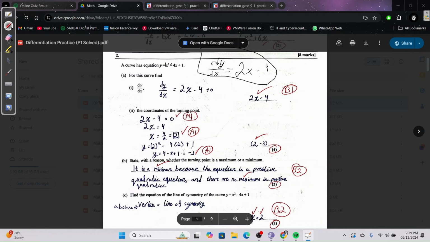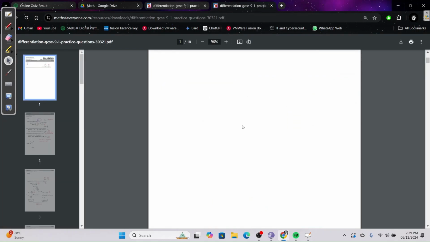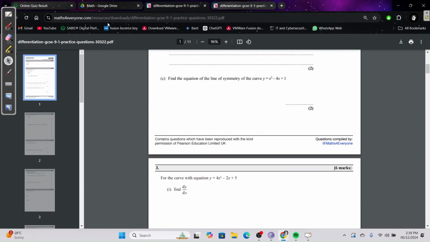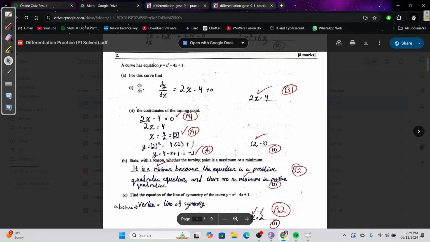This is your answer. By the way, these letters here and near the ticks and the red pen, ignore them. They're just the assessment points. They're even here. Just copy them if you were to do the paper by yourself. Okay. The coordinates of the turning point.